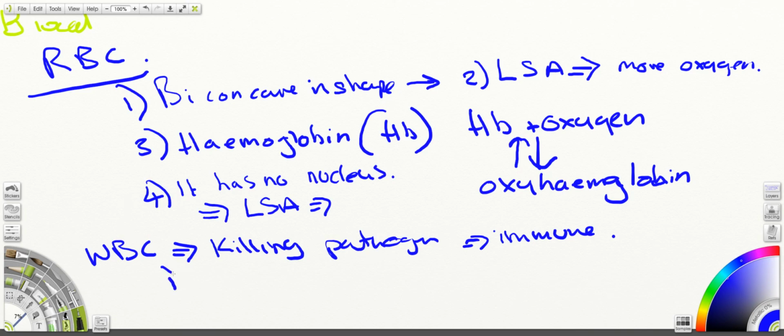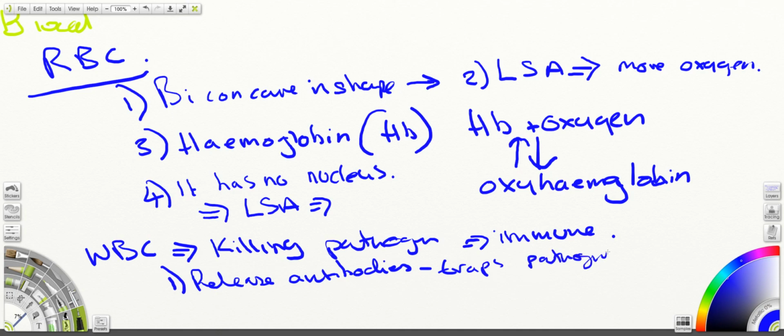Now there's two ways that it does it. In fact, it does it simultaneously, and lots of things are going on in the immune response. But number one is they can release antibodies. Now antibodies are an example of a protein, but that comes in later. We'll talk about it later. Like I said, everything is linked. So it releases antibodies which basically immobilize pathogens, so traps pathogens, if you like.